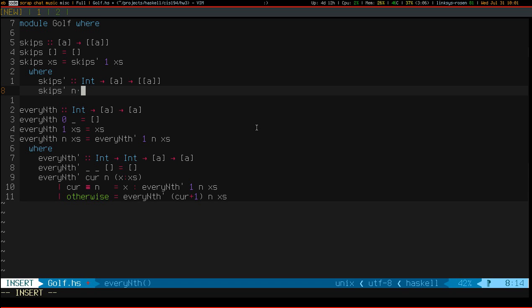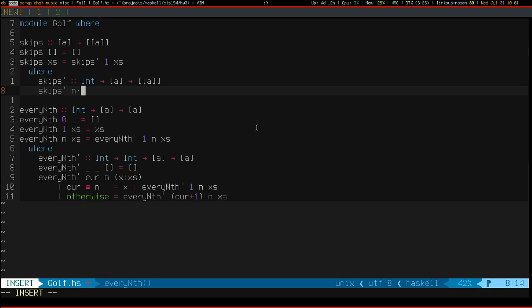So what is going to happen here? Well, I start with 1, and then I'm going to do some processing with that 1, get a list of A's, cons that onto a list which is generated from a recursive call to this function, except that instead of passing along n, I'm going to increment n.